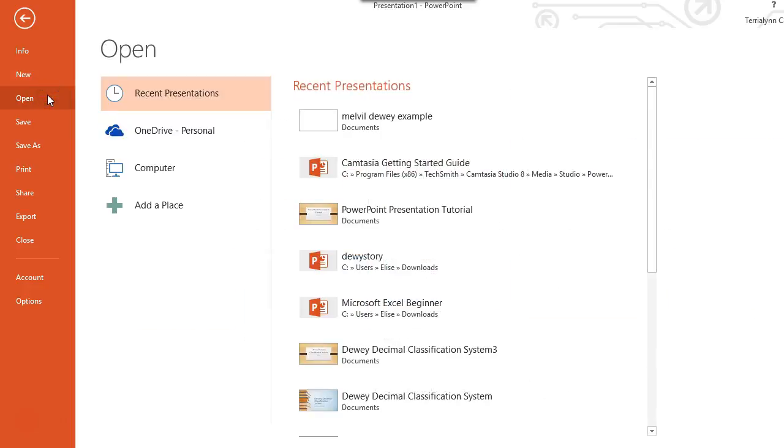You go here to open up recent presentations. If you have saved your presentation, it should be listed over here. And if you want to change it, you click on that recent presentation.